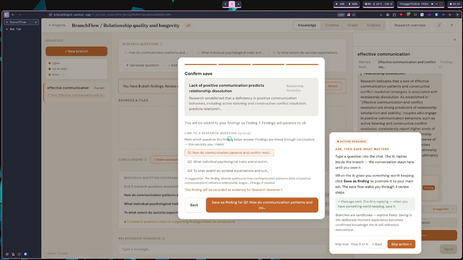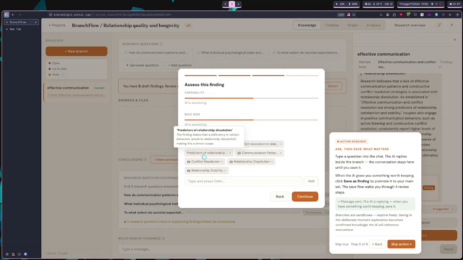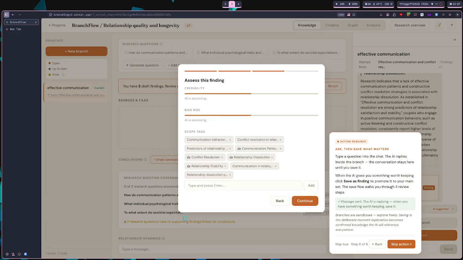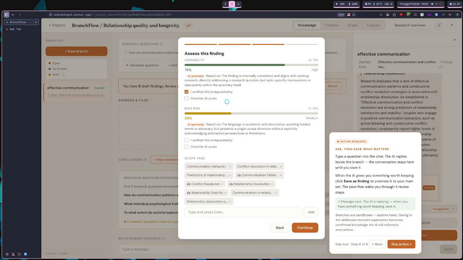Lack of positive communication predicts relationship dissolution. Or maybe it just doesn't have it. Get it back. Does this change every time I go back? Defining analysis and research. I think it does, right?